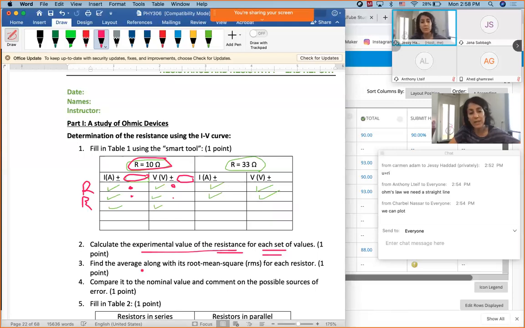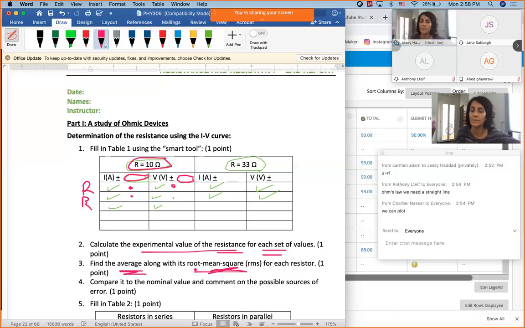Then they want you to find the average, and this is not difficult, I suppose, and the root mean square error on the average. So you take all the values, 5 values, find the average, easy. Root mean square. It's time for you to make sure you know how to do it. If you did not learn how to do it yet, it's time. And this is the only data analysis trick you have in this lab report. So watch the video again, how to use your calculator.